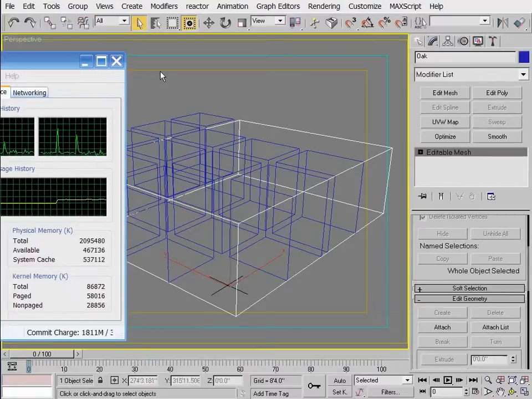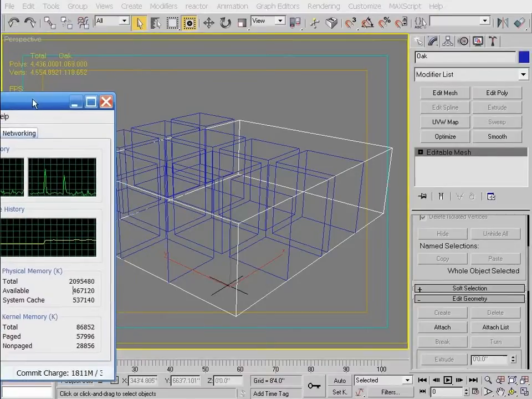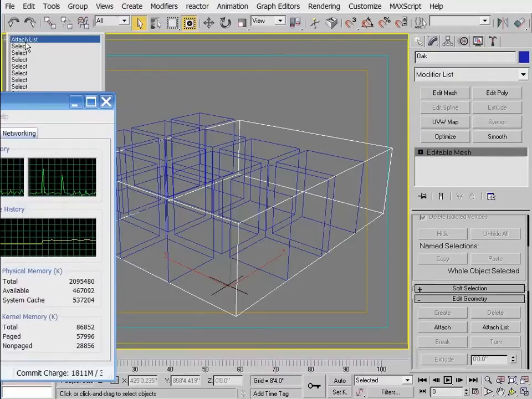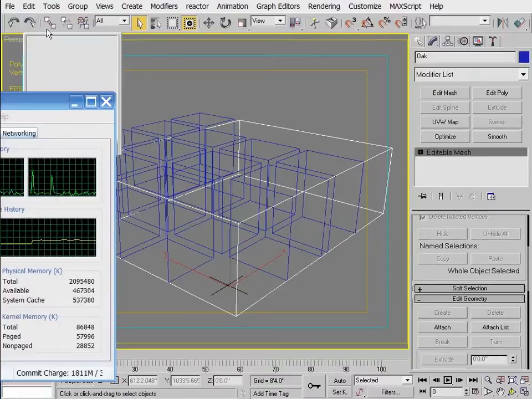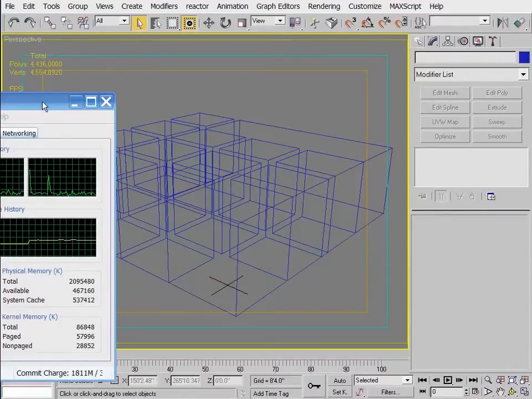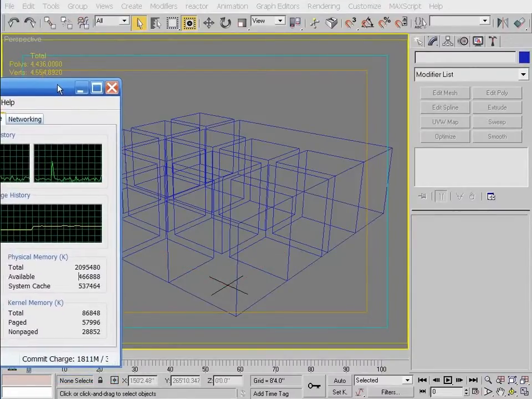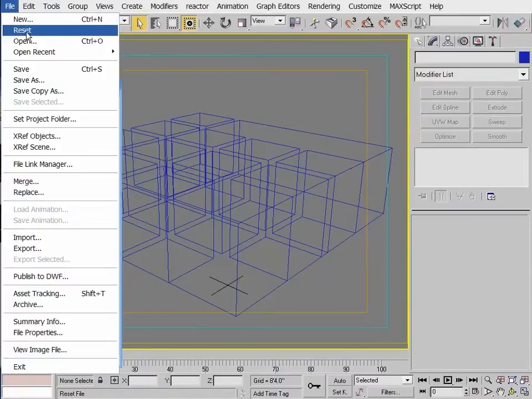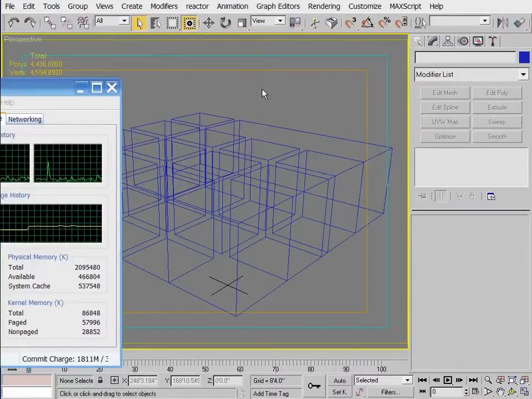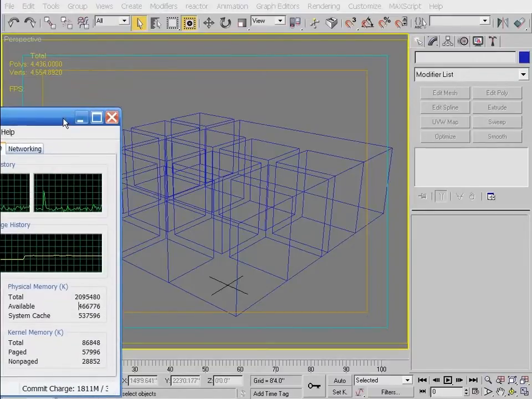If I right-click the undo icon, I'm presented with the last 20 steps that I conducted in Max, and of course I can go back to an earlier step before the trees were attached together. But this won't free up any memory because the attach command that I just executed would only be moved to the redo list, and it wouldn't change the amount of RAM available. So to free up this memory, I could reset Max and load the scene again, but since the scene file size is so large, this will take longer than I really want to wait.